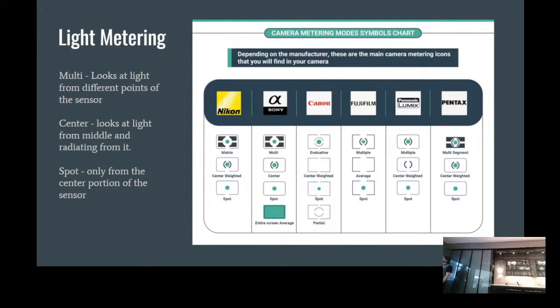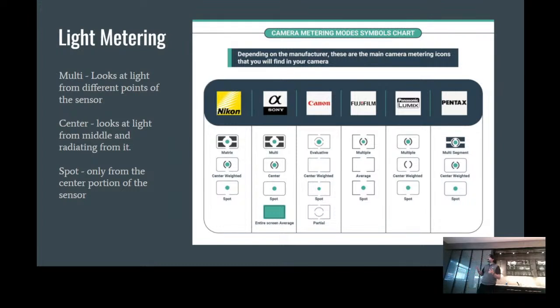On the flip side of that, spot only comes from the center portion of the sensor, so it'll have a little bit of incorporation with that, but typically it's going to find whatever that source of light is directly in the middle, do its best to get that, and then darken everything from the sides. So that's more of a moodier shot that you can take, something that by switching that will lend you to get something dramatic or moody or expressionist, whatever it is that you're trying to do, maybe a little more artsy rather than just trying to be practical.